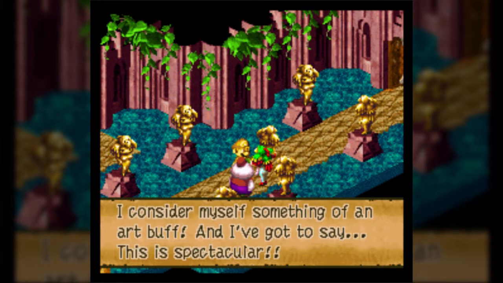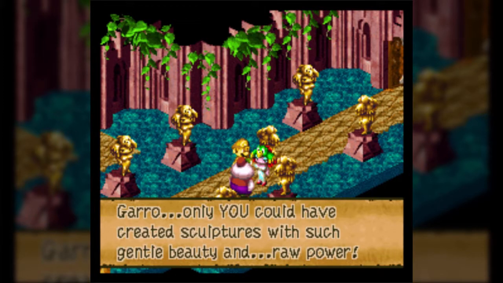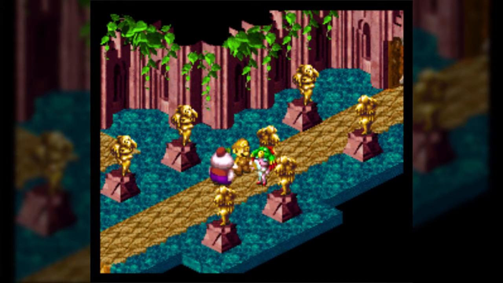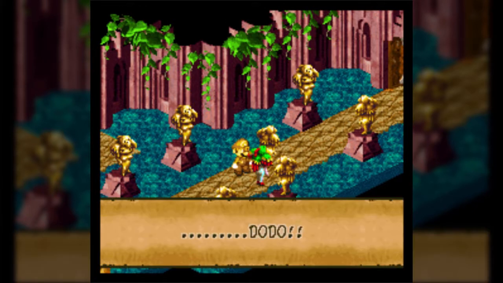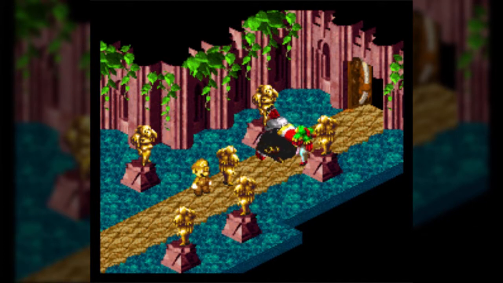I consider myself something of an art buff, and I've got to say, this is spectacular. Garo, only you could have created sculptures with such gentle beauty and raw power. Thank you, Your Majesty. I'll be on my way now. Polish your nose up a little bit. Spectacular! Dodo! Don't just sit there like a roast. Hurry and carry these in. Dodo! Step on it. Wow, she is a piece of work. I detect anger, Dodo. A lot of anger.